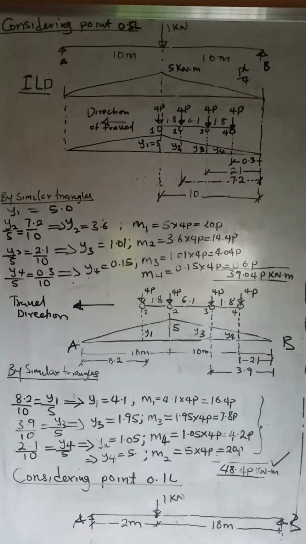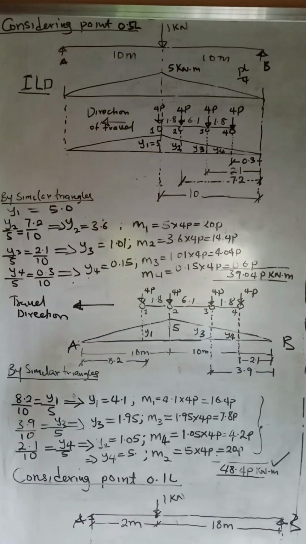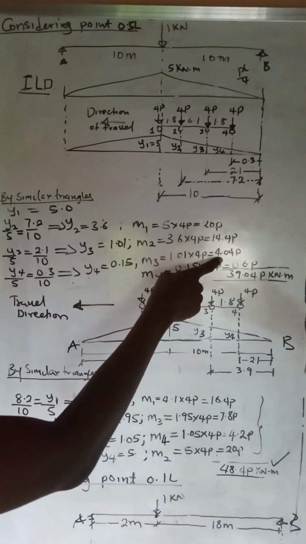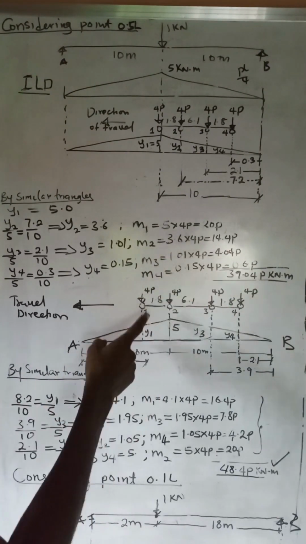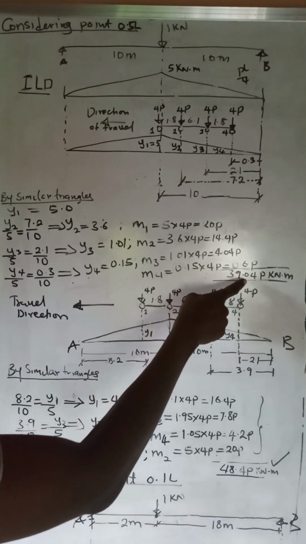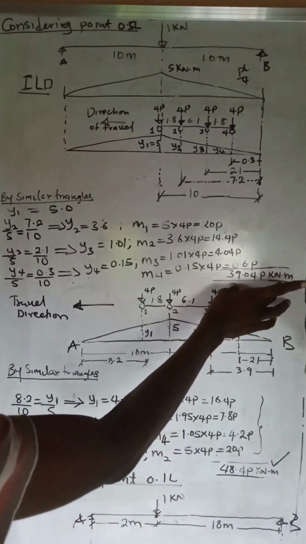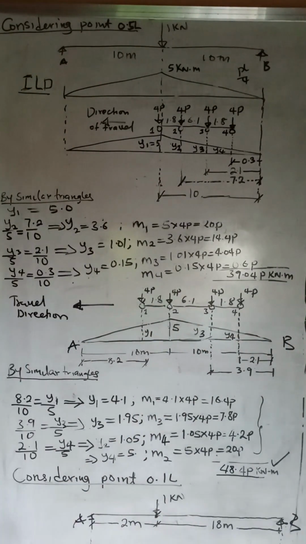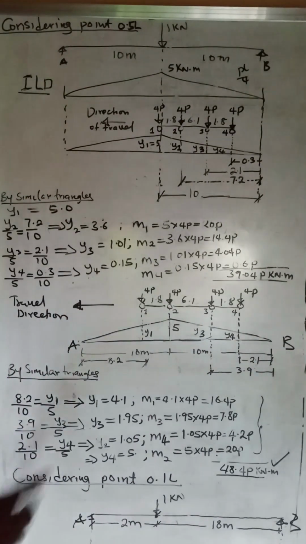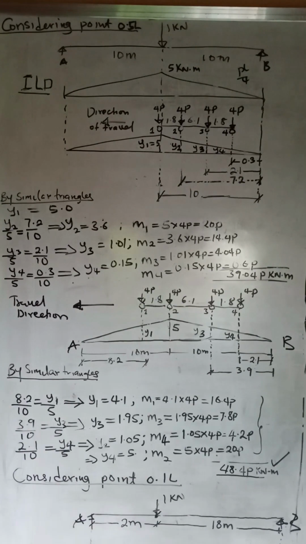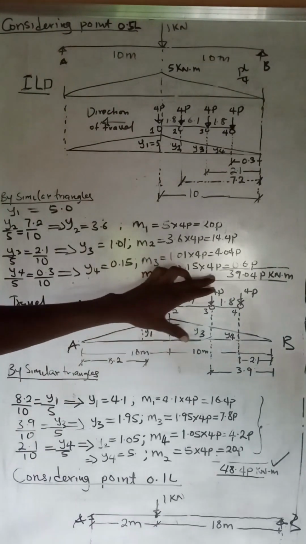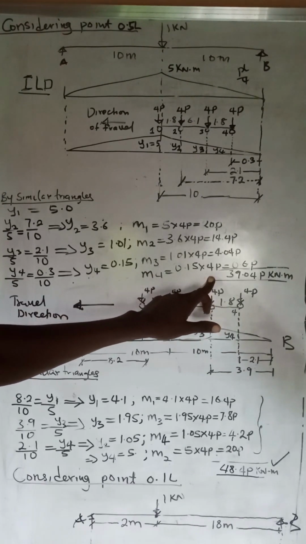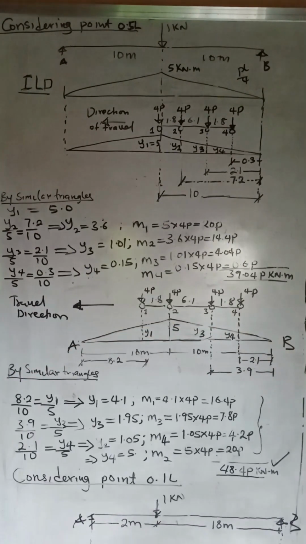Now, the next thing we are going to do is the total load by principle of superposition. We know that the total for superposition is 20P, 14.4P, 4.04P, and 0.6P. When we sum that up, we are going to have 39.04P kilonewton meter. So this is the moment at this point 0.5L due to this series of concentrated loads in the first load arrangement. So what we are doing is a sort of trial and error. This is the first moment we have, but we are not too sure this is the maximum moment that this series of concentrated loads will produce. So we are going to try another position.